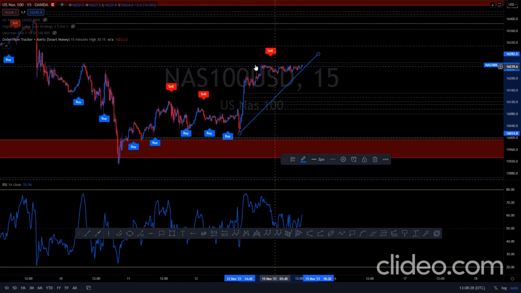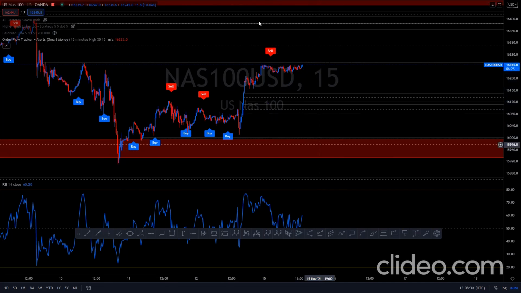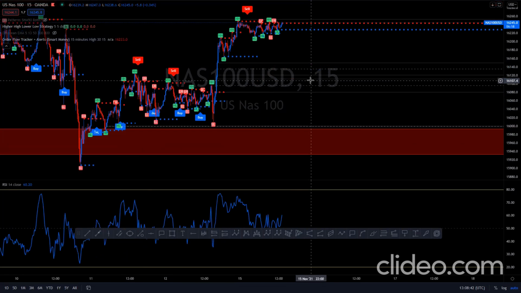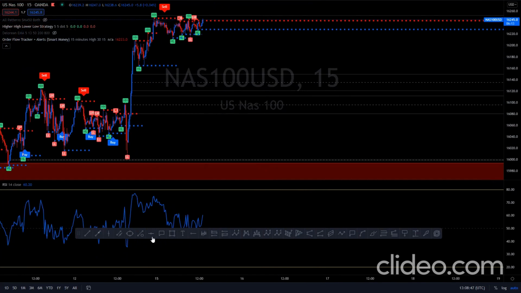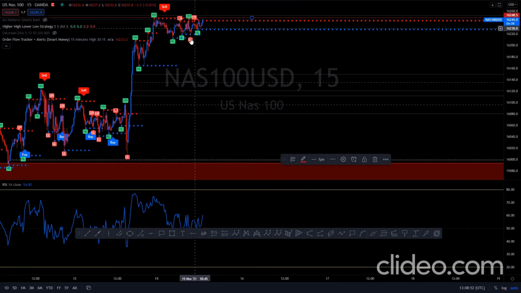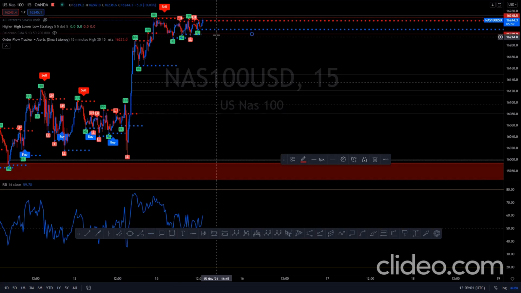So we see that price was trending up, but price is currently in a consolidation. So my rule for trading consolidation is now I'm going to turn on my higher high and lower low strategy indicator. And so I want to see price break either one of these highs. This is probably the highest, most recent high here. And then if I want to see price break, then I probably want to see it maybe break down to here.